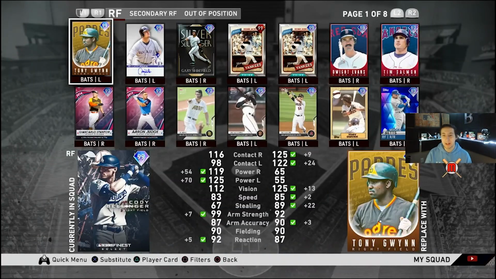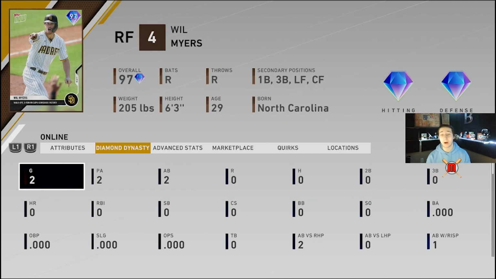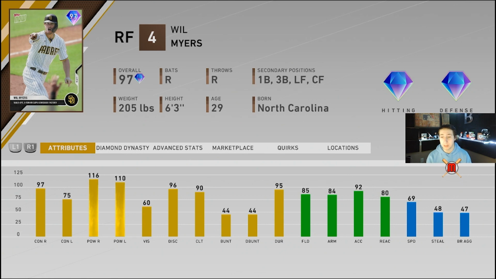Now, the last position that we're going to go over is right field. For right field, I kind of got to go a different way, and I'm going to go Will Myers. Now, Will Myers, if you're not going to use Luis Robert or Joe Adell, he's definitely one of the best statistical hitters in the game for the budget beast department.